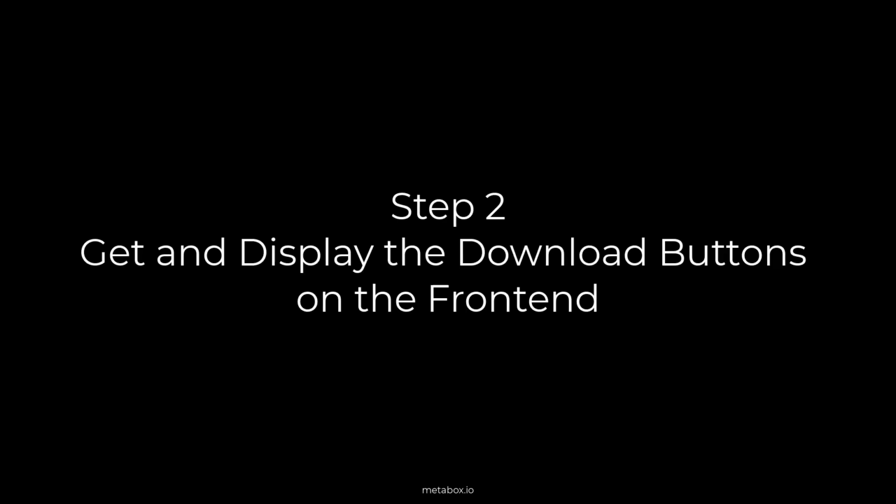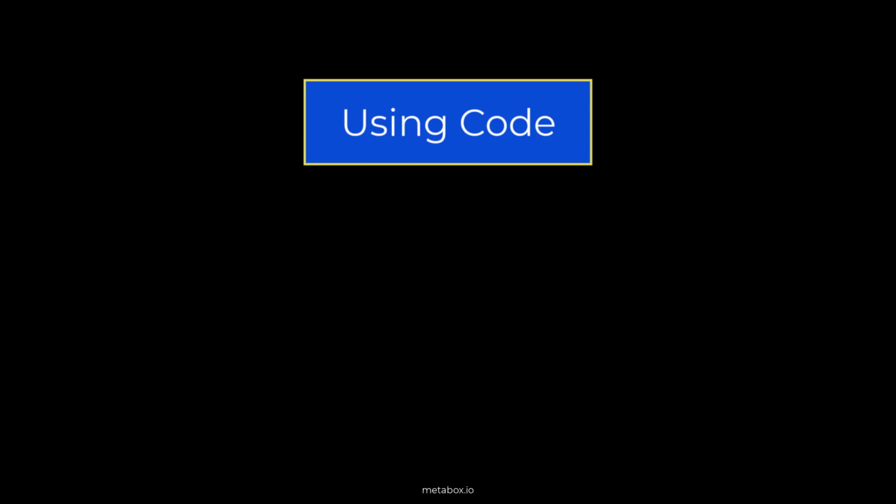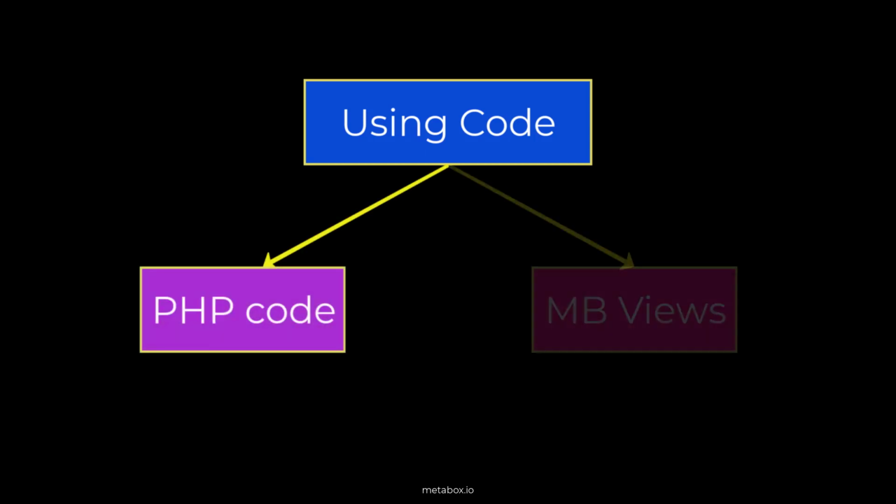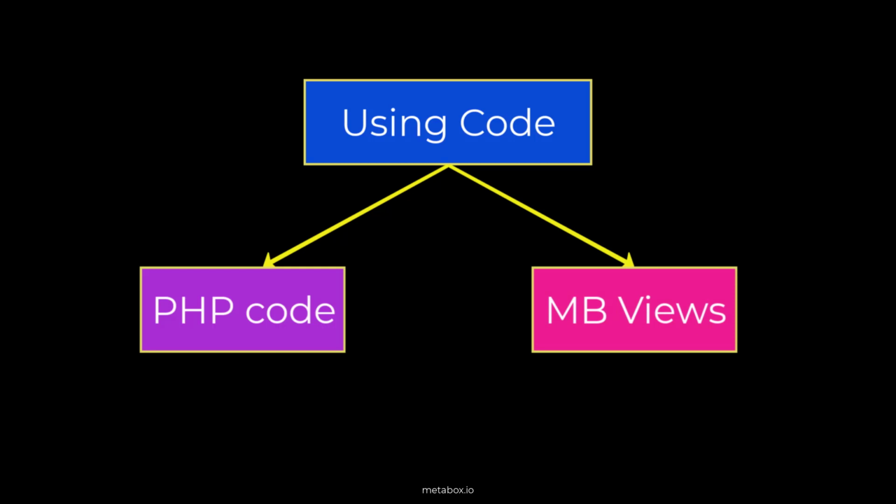As I mentioned before, you have two choices to display the button for the same result. Both of them are using code, but it's quite simple. The first one is adding code to the themes files. Another one is using MB views from MetaBox. With MB views, we will not type in code directly. The plugin will generate it automatically. And also, I do not recommend adding code directly to the theme since it will be affected when we change the theme. However, I still show both these ways, and then you can experiment yourself to choose which makes sense to you.